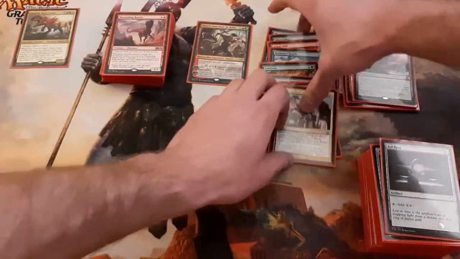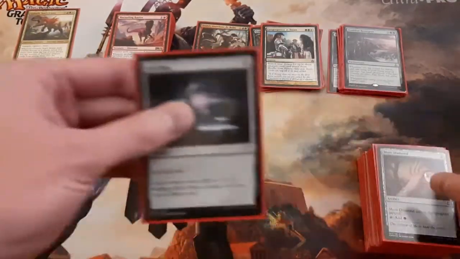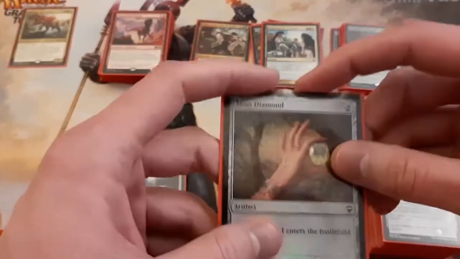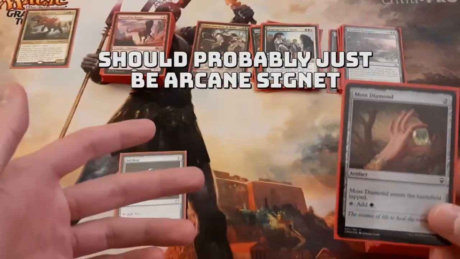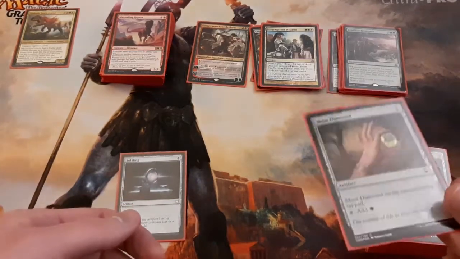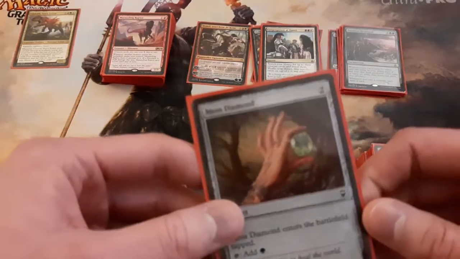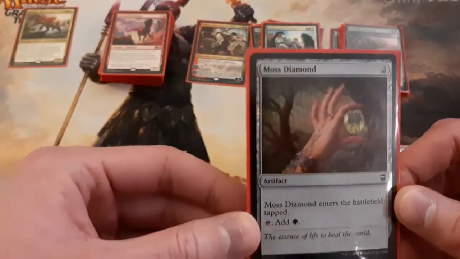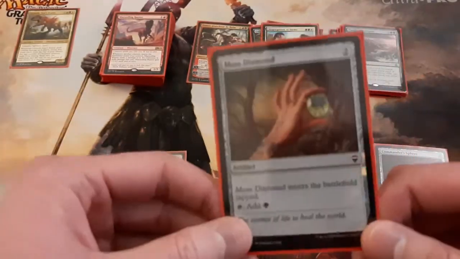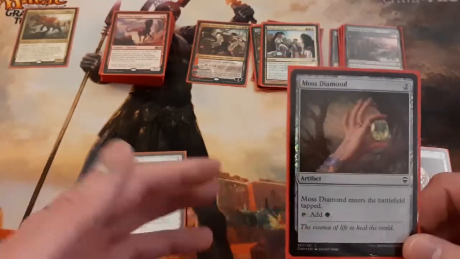It's all the enchantments. Got a few artifacts. So for artifact ramp, we got Soul Ring, Moss Diamond. I feel like this could be something else. I didn't mention before, but this isn't a fully powered up deck. So I'm not playing all the big artifacts, no Mana Crypts and things like that. You could be playing Mana Crypt instead of this, but I've kept this sort of budget.